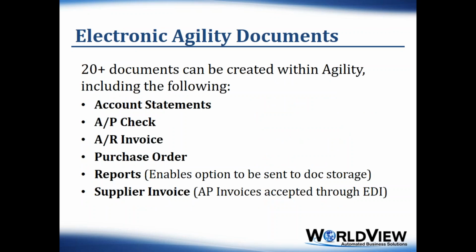As I mentioned just a minute ago, Agility produces several types of electronic documents. So as we see here, documents such as AP checks, AR invoices, purchase orders, even reports that are created within Agility, those can be sent automatically for storage with Worldview on a nightly basis. And of course, those documents can then be retrieved at a later date as necessary.